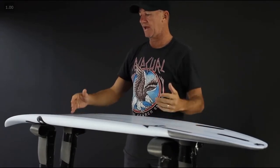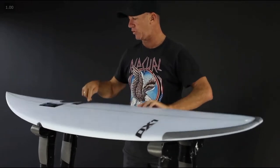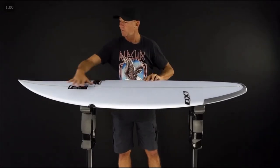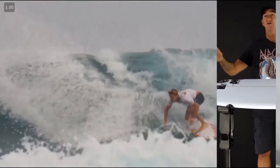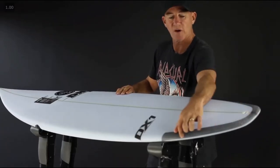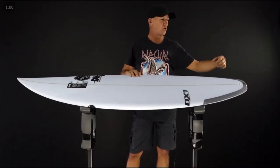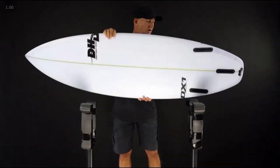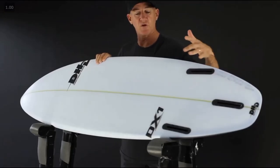Now a key feature about this board is the construction. It's got a four-ounce bottom on it, and on the deck we have a four-ounce deck with a three-quarter patch right here where your feet go — it's nice and strong. Lifting all this cloth up the nose keeps the nose nice and wide so it rips around a lot quicker when you're doing your turns. We also have a little bit of carbon wrapped around here to make the tail nice and strong, so you don't crush the tail or the leg rope doesn't pull through when you catch waves. It's got five fin boxes.